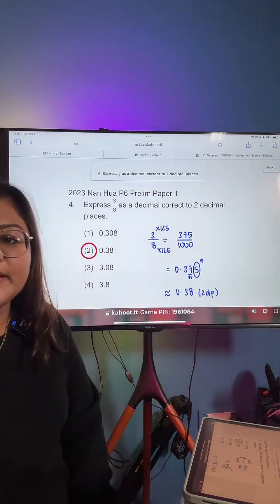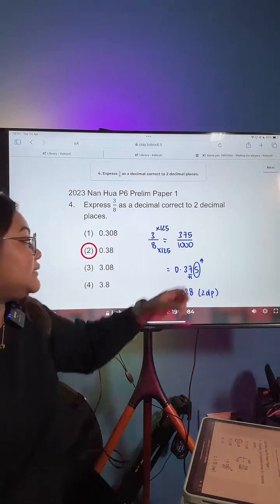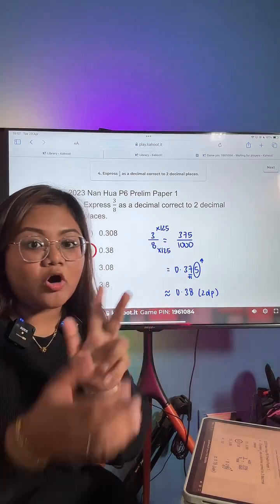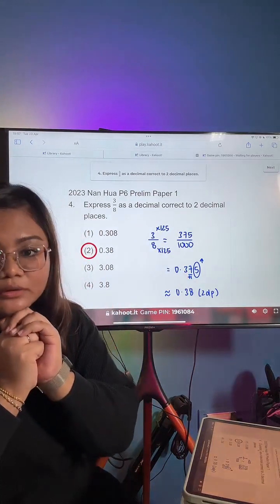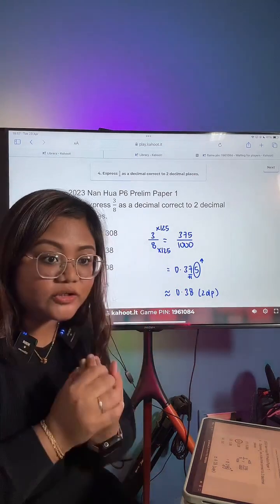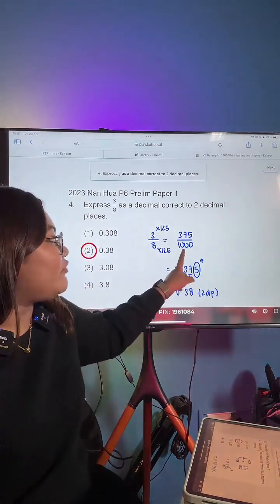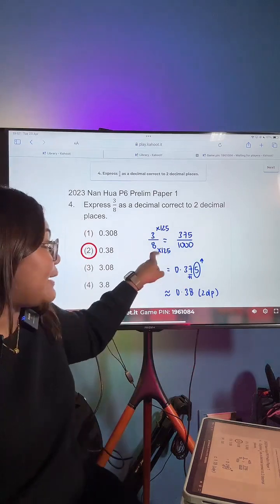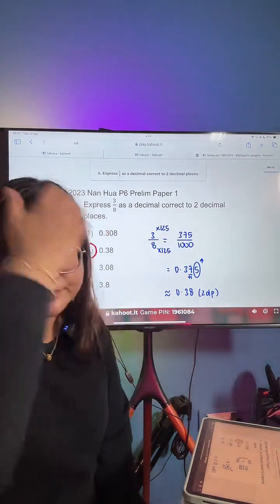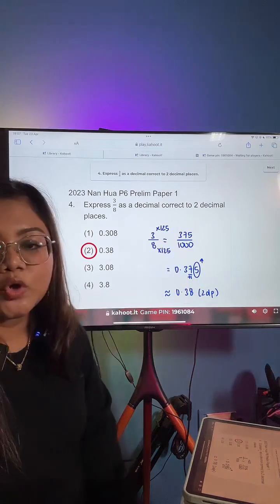Okay? Any questions? Why 125 and not 135, 195, anything? Well, because I want 1,000 as the denominator. Decimal means 10, 100, or 1,000. Okay? I want 10, 100, or 1,000. I cannot change from 8 to 10. I cannot times anything to give me 10. From 8 to 100, I cannot times anything to give me 100. But for 1,000, I can times 125. So how do you get this number? You just take 1,000 divided by 8, you will get 125. Okay? Because you cannot use a calculator, this is how you should convert it. Okay, guys?